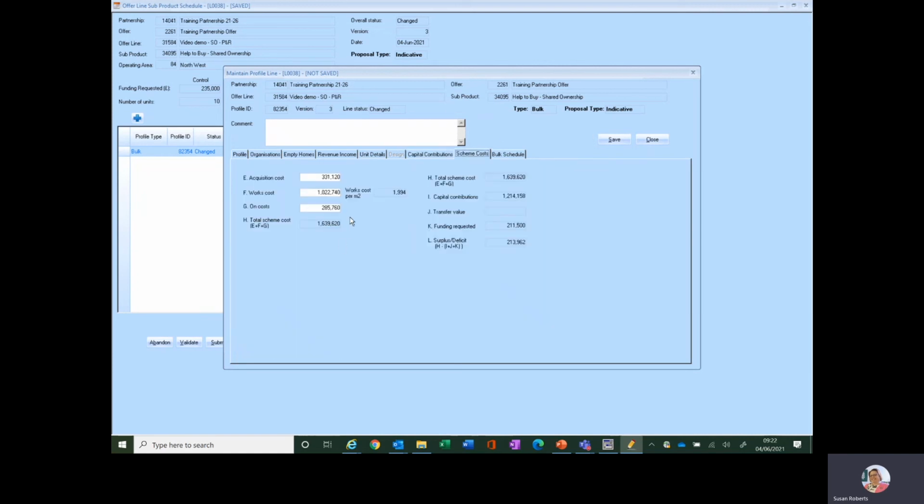So now to the scheme costs, and the 3 costs that are there. Again, I need to edit. Next one's works costs. And as I said before, I've done a straight pro rata on these. You don't have to do a pro rata on them, provided grant and units ultimately match up, albeit that that might be across multiple lines, as I said before. Oh, I've entered something wrong there. So let me enter that again.